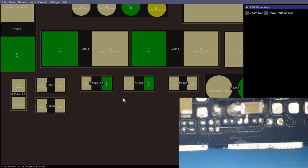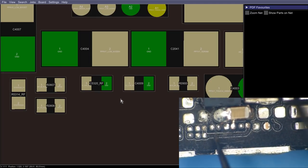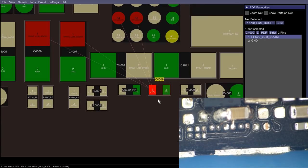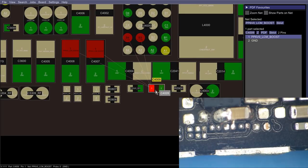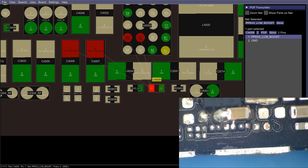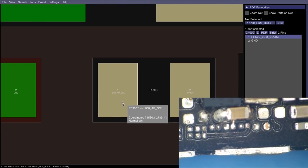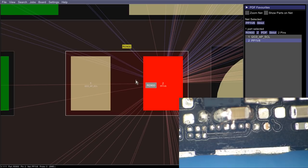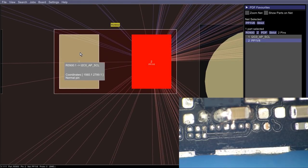This is data. Now here we have also three other components. One, two, three. The first two are capacitors: a cap on PP1V8 LD06, and then a 6-volt capacitor for LCM boost. This 6-volt cap here, C4009, is for image power. But then the next one to the right is I2C0_AP_SCL, and on the other side we've got PP1V8. So this is, once again, a pull-up resistor for I2C0.